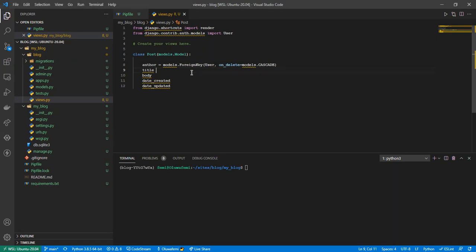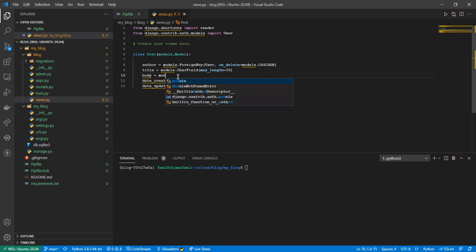As I said earlier, the post will have a title, and that is going to be a char field. I know Any already went over all this in his last class. It's going to take a max length, let's say 30.